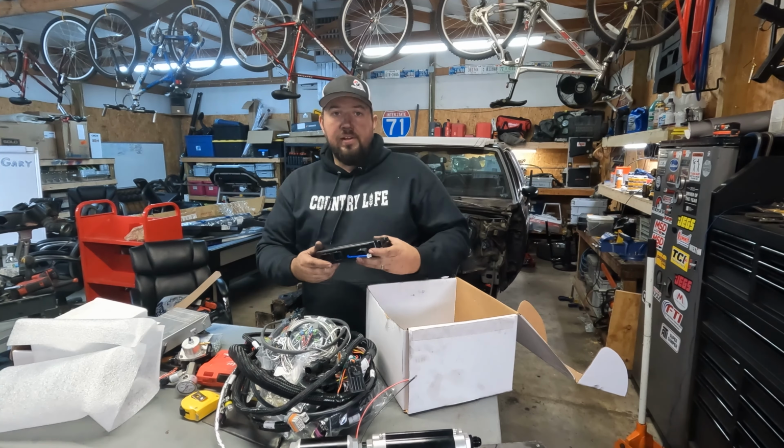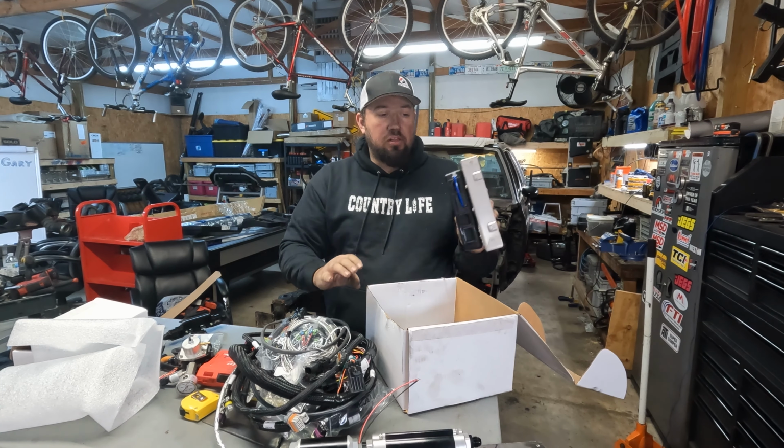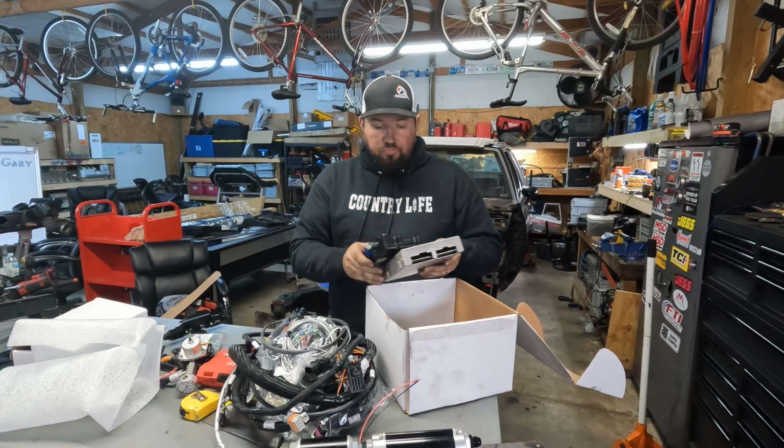Here's the ECU itself. I'm actually quite excited because this is the factory ECU out of the Olds. As you can see, Terminator X is smaller, which means this should fit behind the passenger kick panel where the factory ECU was. This particular model did come with the 3.5-inch display, which is pretty cool. You can customize this, put a tachometer, your fuel pressure, oil pressure, whatever, do whatever you want with this. And I gotta be honest, the rest of this is a little overwhelming. But we gotta start somewhere.